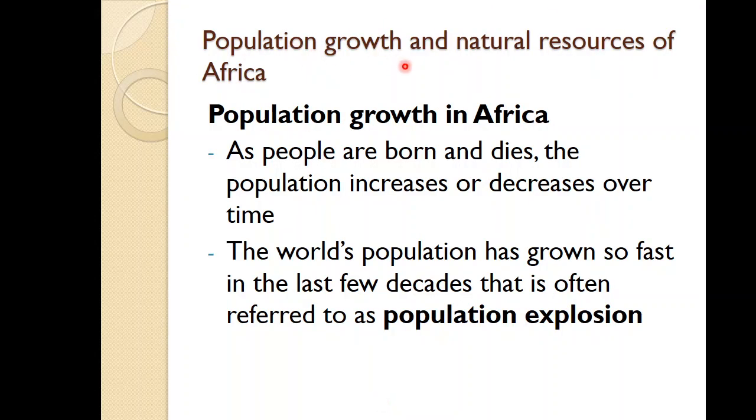Population growth and natural resources of Africa. Population growth is the increase in the number of individuals in a population. So it's whether the population is growing slowly, increasing fast, or decreasing. As people are born and die, the population increases or decreases over time. The world's population has grown so fast in the last few decades that it is often referred to as population explosion. So when the population is growing rapidly, it's like it's exploding. That's why it's called population explosion.